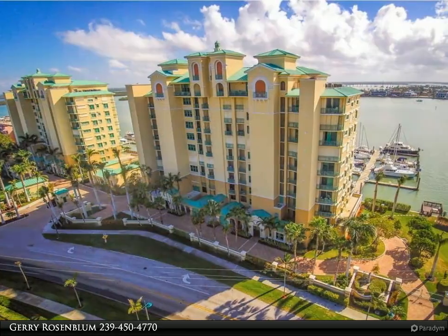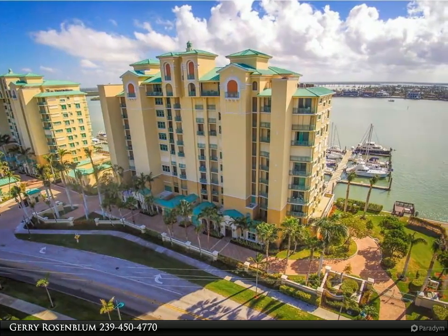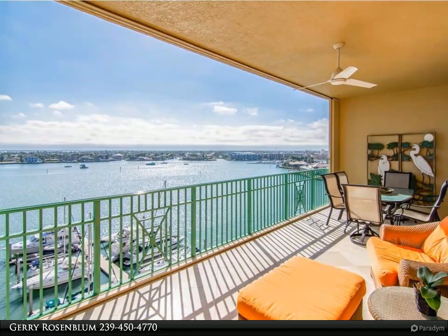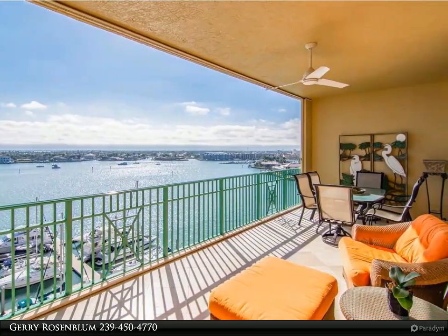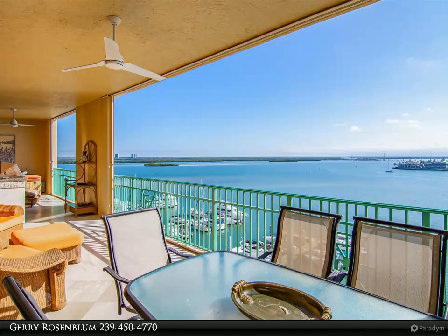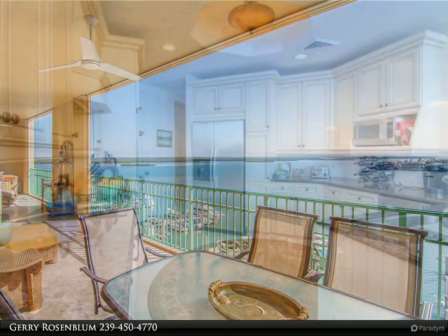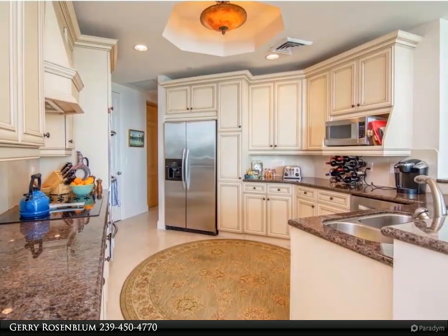Some of the highlights of the unit are polished limestone floors, a spa-like master bath featuring a steam shower and a towel warmer, custom kitchen cabinets with rare cat-eye granite, faux paint, fine window treatments, custom U-Wood Entertainment Center, oriental rugs, high-quality furnishings by Thomasville, alabaster lighting, Bose system, crown molding, and a custom master bedroom California closet system.